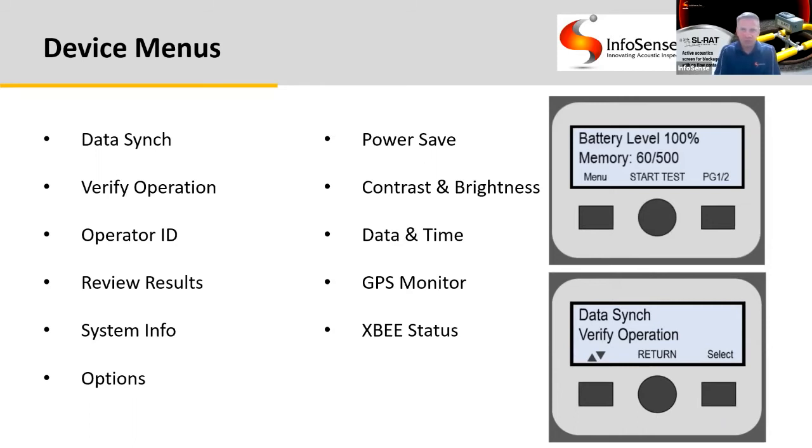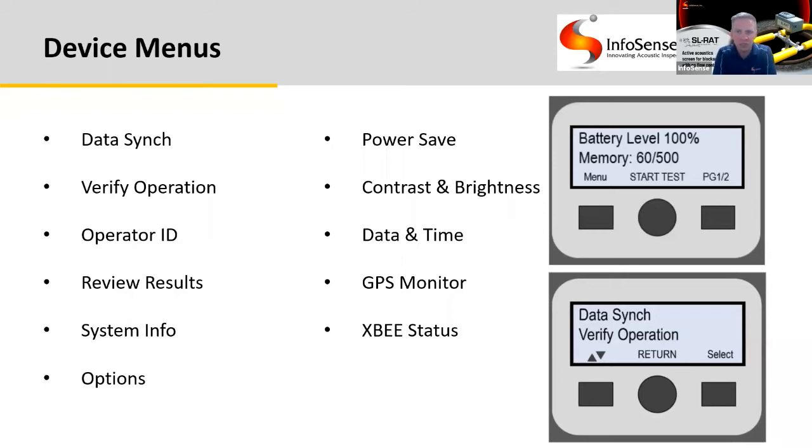GPS Monitor shows many GPS specs like the latitude and longitude, the number of satellites linked, and the type of GPS tracking being used, as well as its operational status. XP status. This will show good, fair, low, or out of range, which is the signal strength of the wireless communication between the RX and the TX. These menu options are not necessarily needed to use the device, but could provide added information.